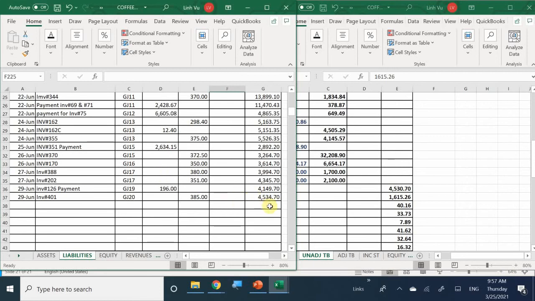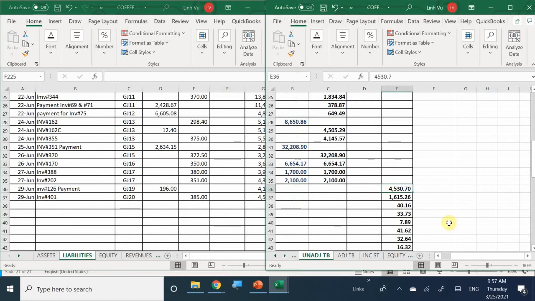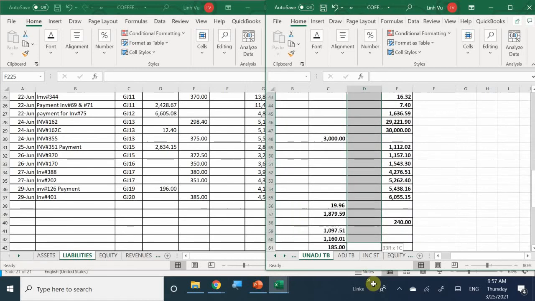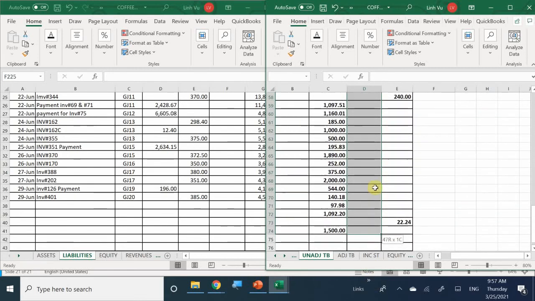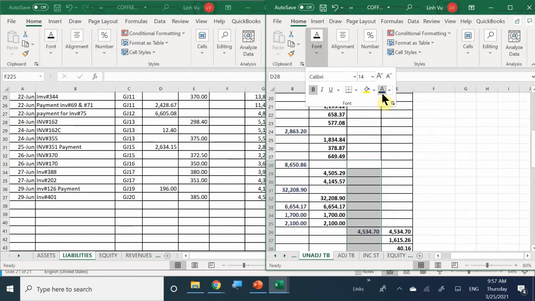Okay, 45, 34, 70. Why am I struggling? 45, 34, 70. Okay, so I have to change this to 45, 34, 70. Okay, and because it's a main account, I just copy it right over, and we know that this whole section here is your main accounts, and I'm going to highlight them for my credit side to also be in the blue.